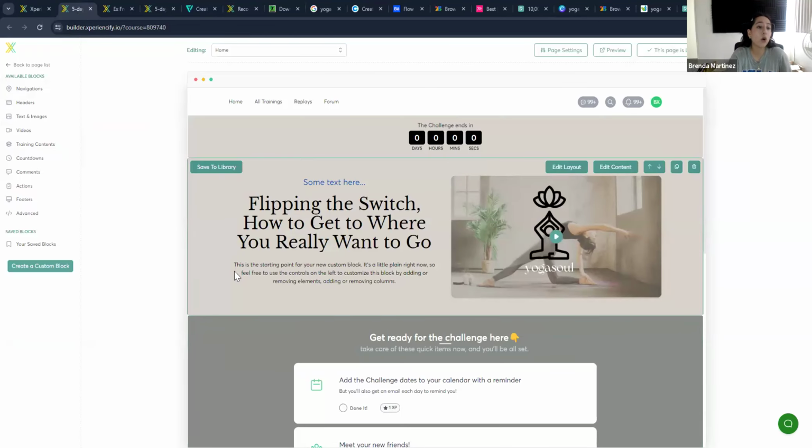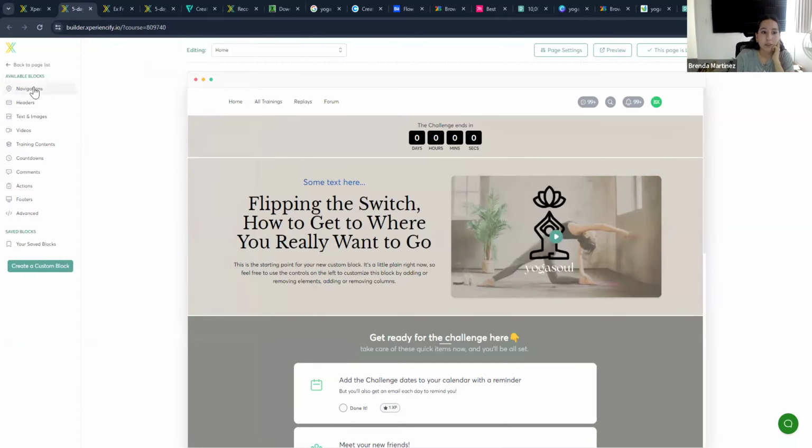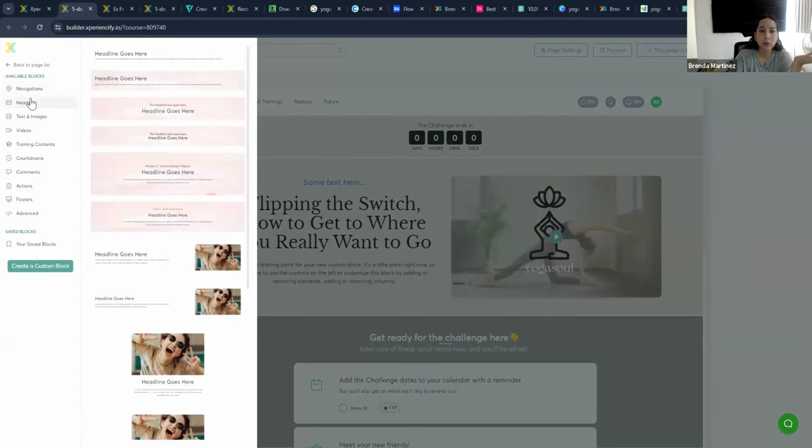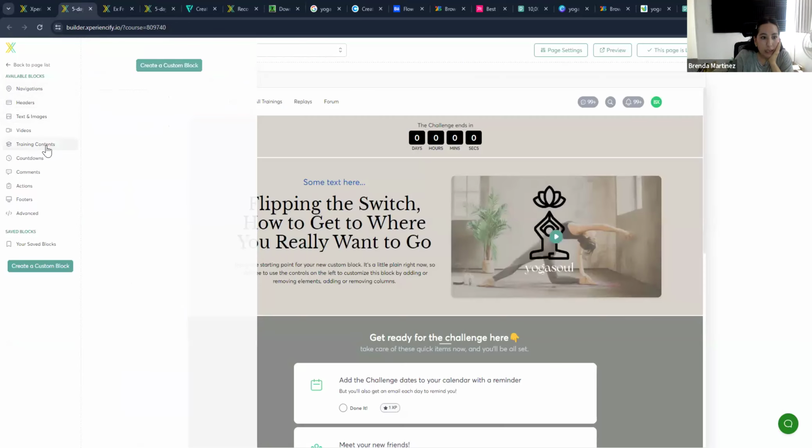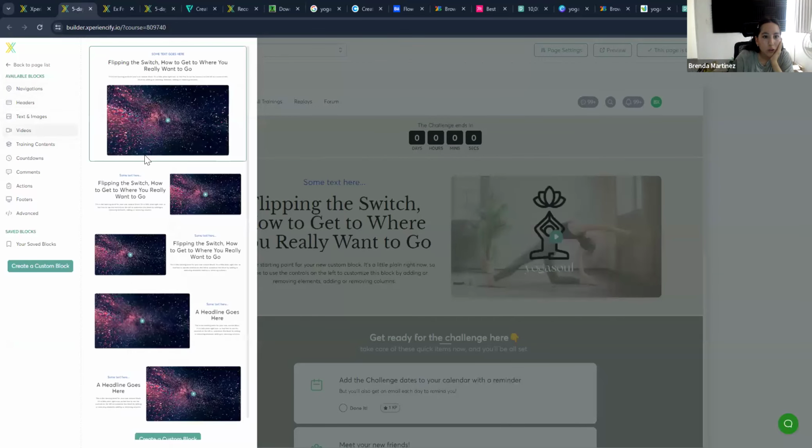You can play around also with all the available blocks that we already have made for you. So if you don't like this style, like the title on the left side and then the video, then you can go ahead and explore the different available blocks that we have created for you. Maybe you like, I don't know, this one better, which is the one that we use the most.